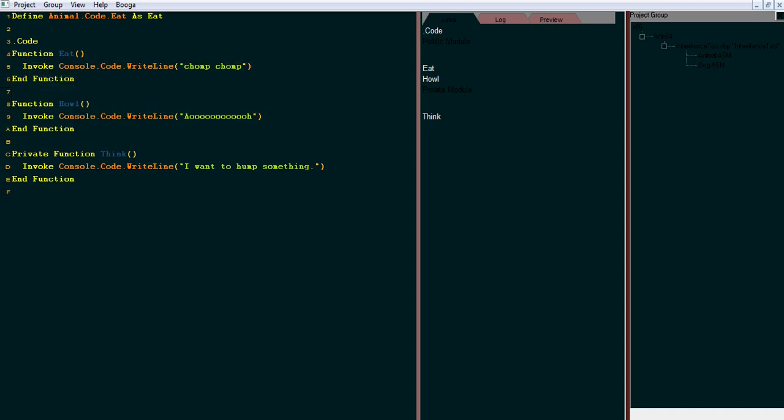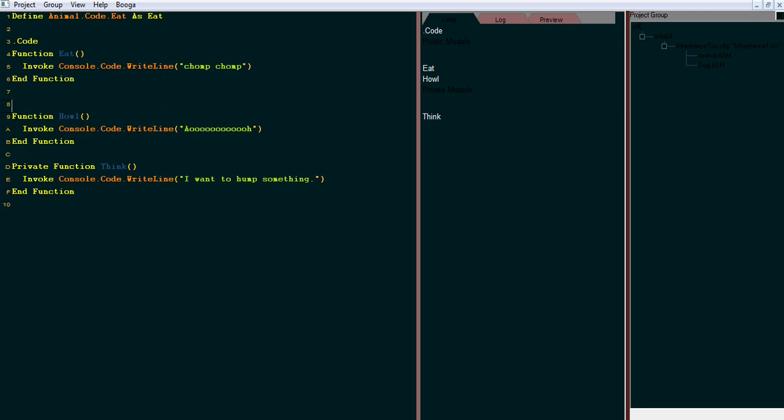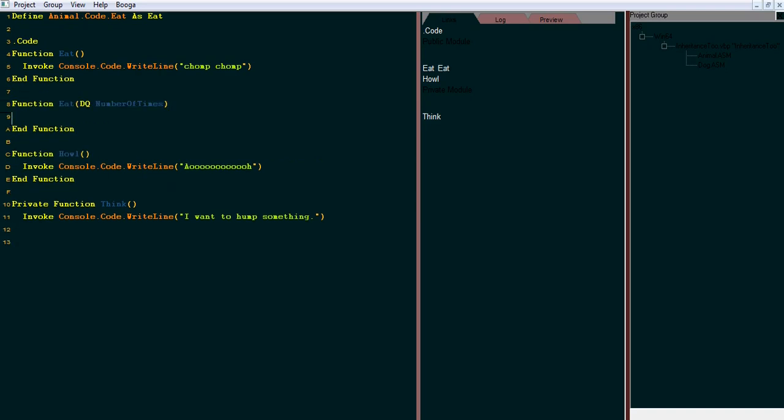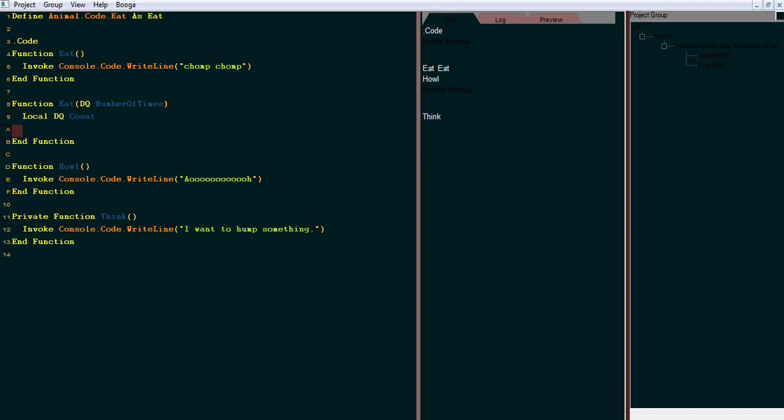You know what? Let's just do them all at once. Not only am I going to override, I'm also going to make another eat function, with a number of times. So there's going to be multiple eat functions, and the compiler has to choose which one it wants to run based on the parameters given. And we're going to make a local DQ, which is just an 8-byte variable named count.